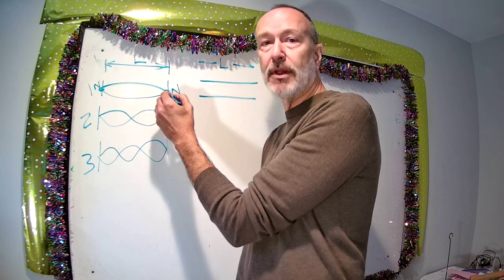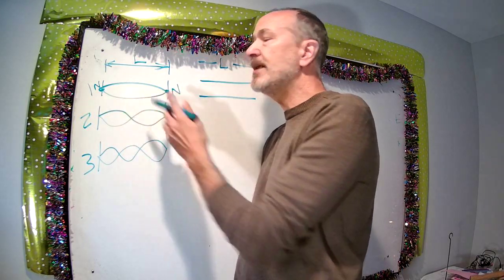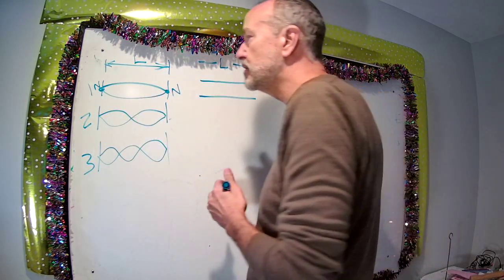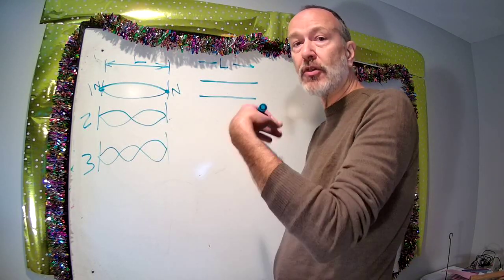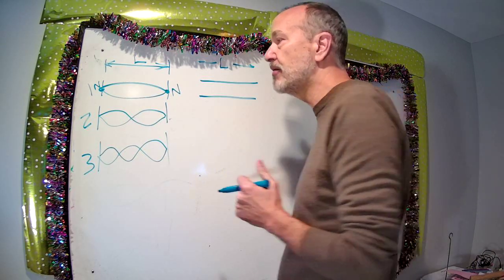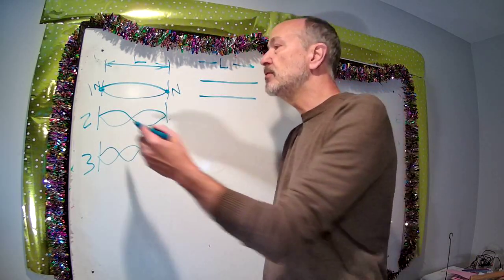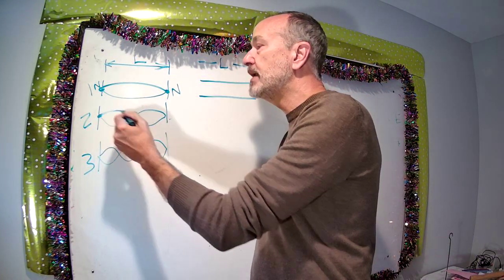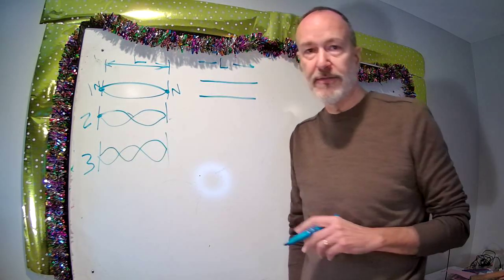And that means it's a multiple of a half wavelength because it's always 1/2 wavelength between adjacent nodes. So there's the longest wavelength, the lowest frequency that could set up, going to look like that. We call that the fundamental or the first harmonic. The second harmonic is going to be one where it's one entire wavelength. 2 half wavelengths fit. Here, 3 half wavelengths.